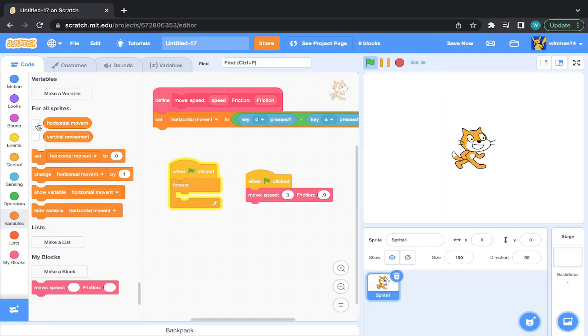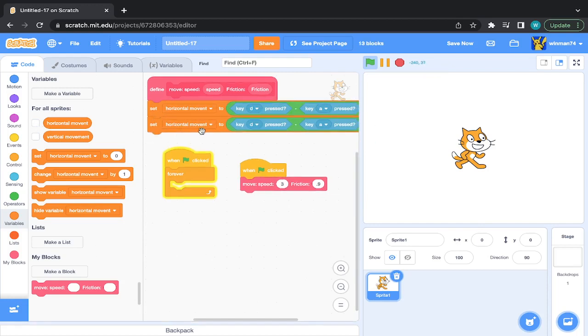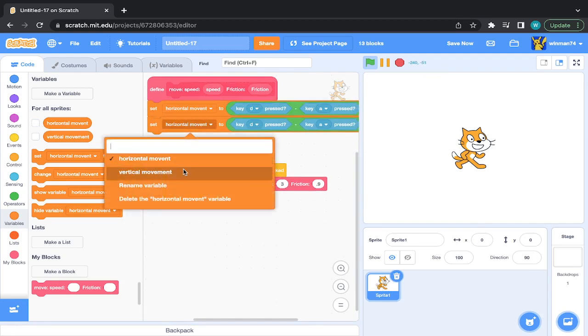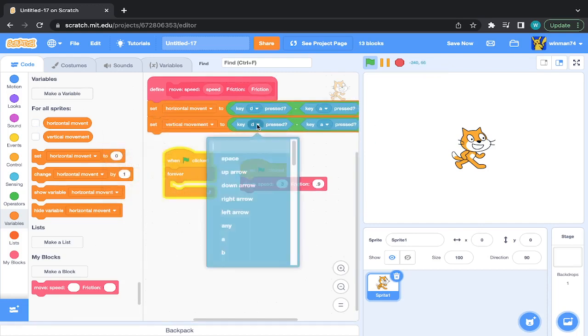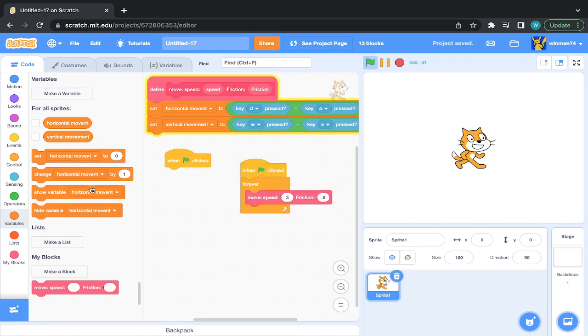And then I'll just set horizontal movement to that. Then I'll set vertical movement to W pressed minus S pressed. Now, if I show both of these, if I click W, vertical movement is set to 1, but if I click S, then vertical movement is set to -1.